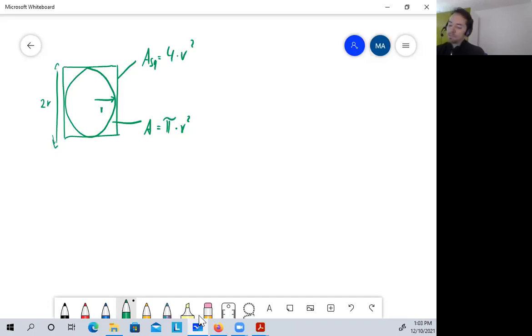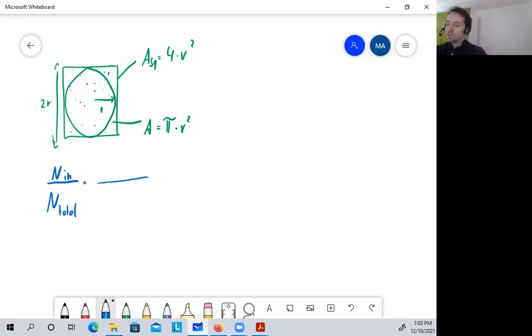Now when you sample the system, you randomly create dots or samples inside the square. Then you count the number of dots inside the circle compared to the total number of samples that you have. So basically, you want the ratio of the number of points inside the circle to the total number of points.